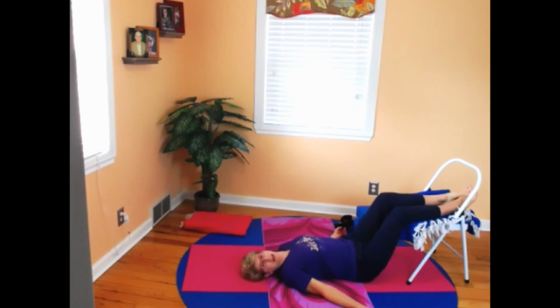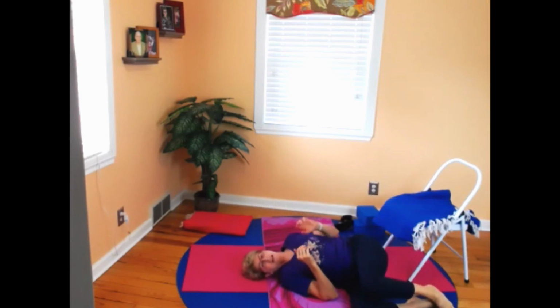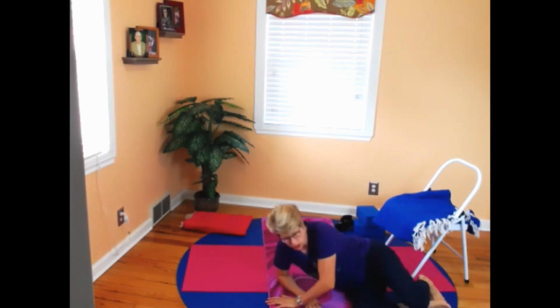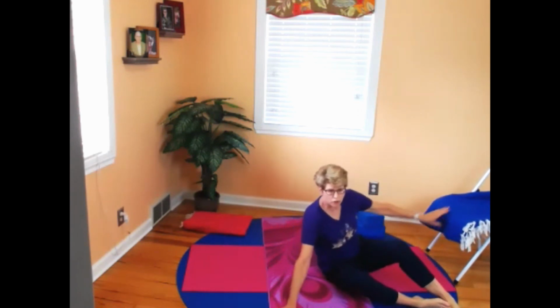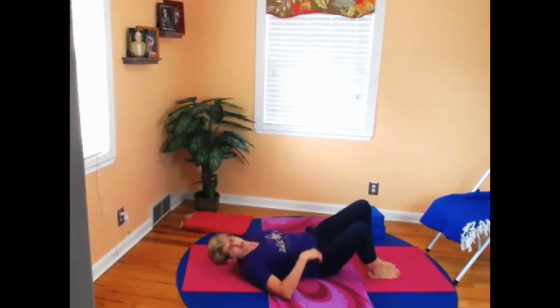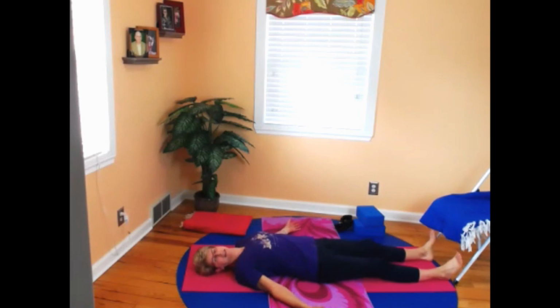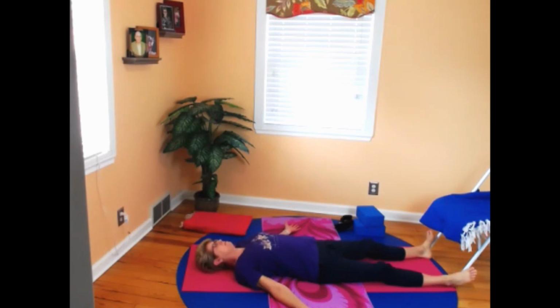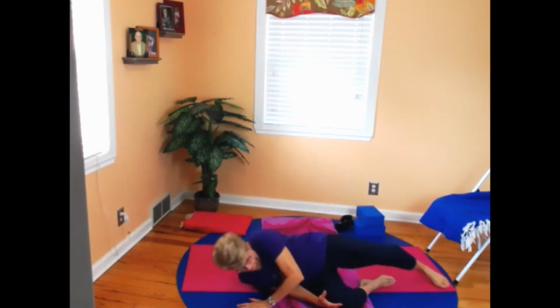Good. And then go ahead and lift those legs up again, roll onto your side. And then position yourself on the mat. If you want to push your chair off the mat, go ahead and do that. So then coming onto your back, extending the legs, having the arms a little bit away from the body, palms facing up. And we'll come into Savasana. You'll stay here. I'm going to come up to seated.